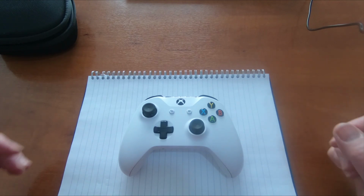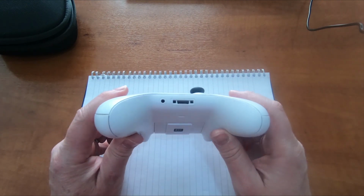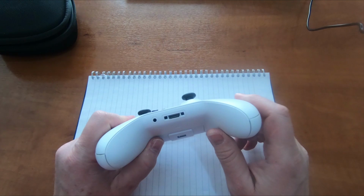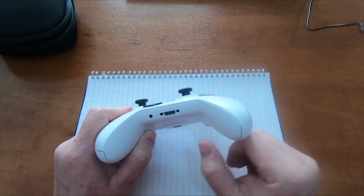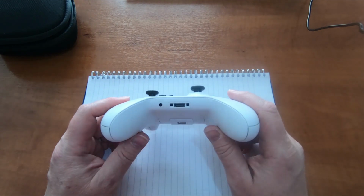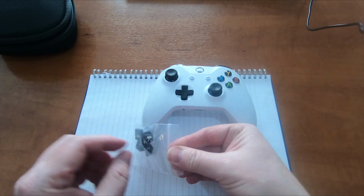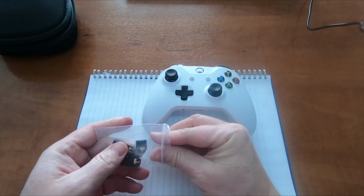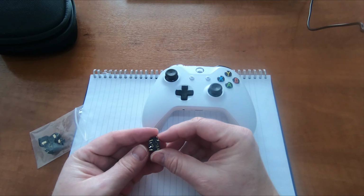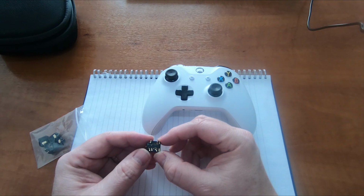Hi guys, this is a quick video just to show a repair on the headphone sockets of an Xbox One controller. The headphone sockets go bad on these from time to time. Looking at the replacement ones, I think the reason might be simply a contact issue, because these headphone sockets don't actually solder into the board.